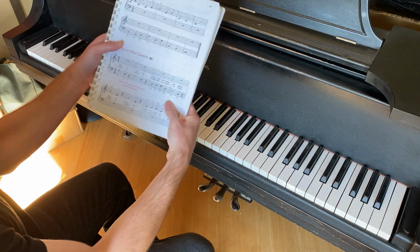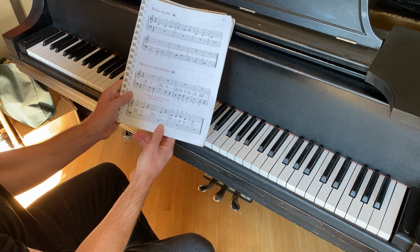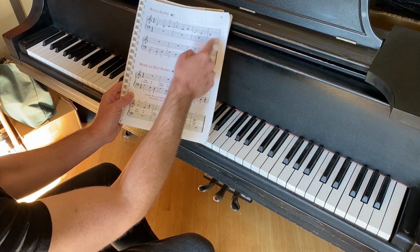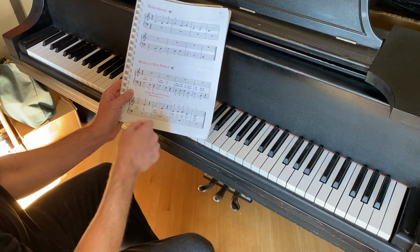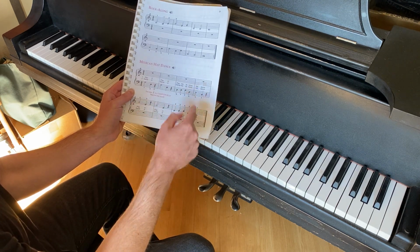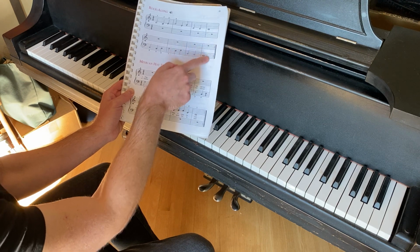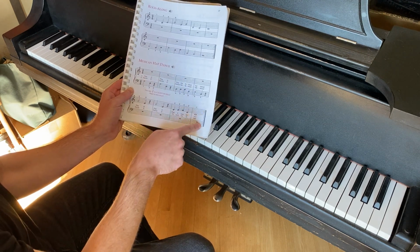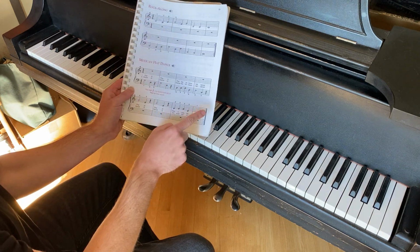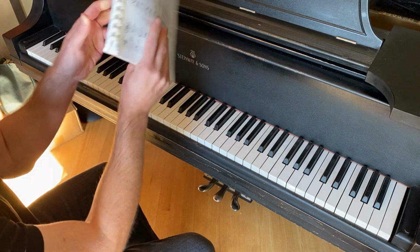Similarly, if you turn the page and take a look at Rock Along and the Mexican Hat Dance, there are also 2 systems, right? System number 1, system break, system number 2. Same thing here, system number 1, break, system number 2. That's it. And of course you notice the double bar line and the dots at the end here as well, which means that when you get here, you come back and you repeat. When you get here, you come back and you repeat from the beginning.